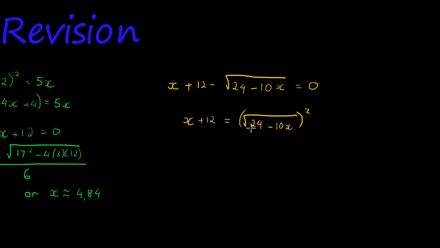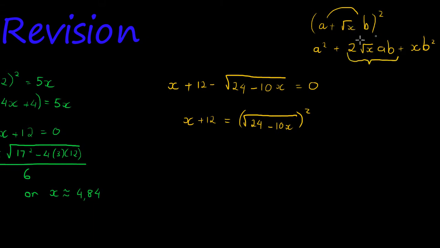If there's anything other than just the square root, for example, if I have a plus square root x times b, and I square this thing, I get a times a is a squared. Then I get those two terms multiplied together, two of them, so 2 square root x ab. Plus, now when I multiply this by itself, I get square root x times square root x is x, b times b is b squared. So notice that if I have anything more than just a square root term, then when I square, I'm going to have another term that still has the square root.